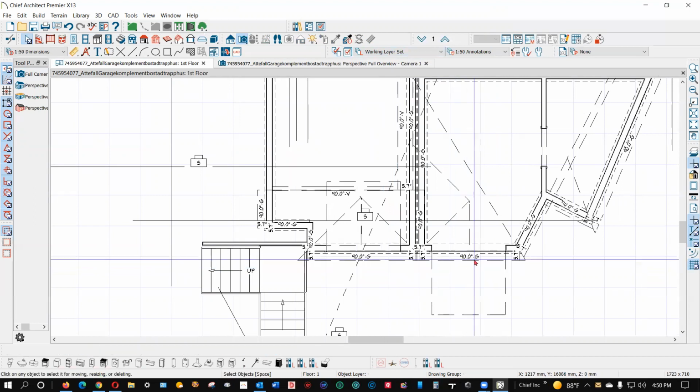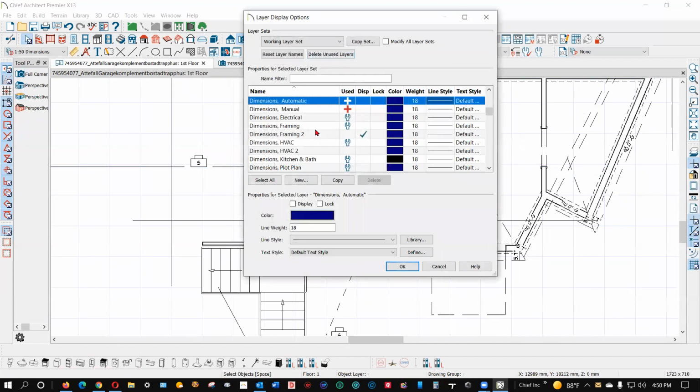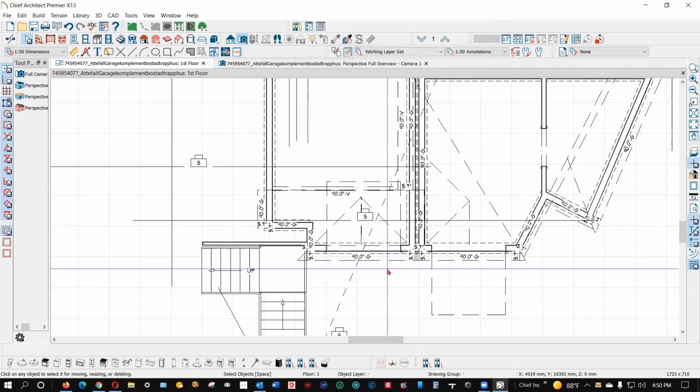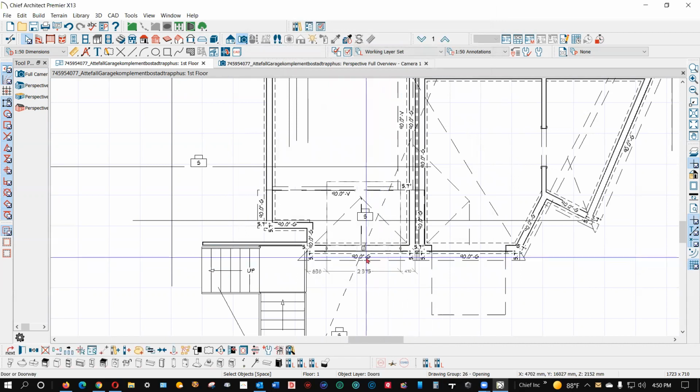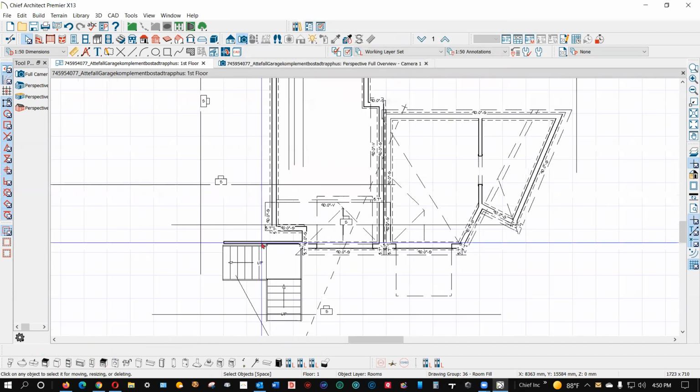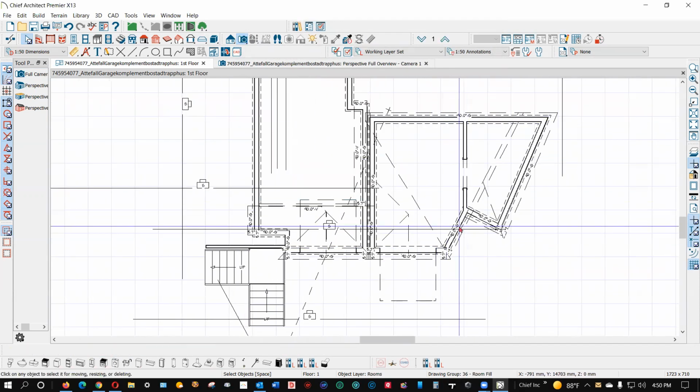What is that? A 90-degree angle. Did you use roof polylines or something? Roof baseline. Oh, I never use these. Never. I've never found them useful for anything. I suppose a guy could study them and figure out how to use them, but okay, that explains that. So if I can find that, trying to find the baseline polyline and polyline.